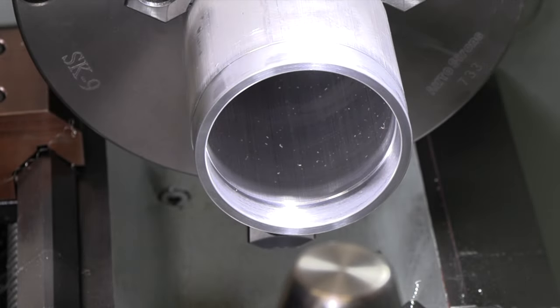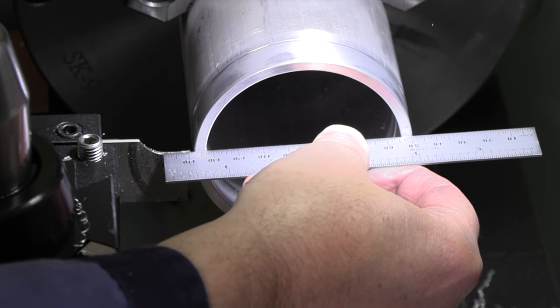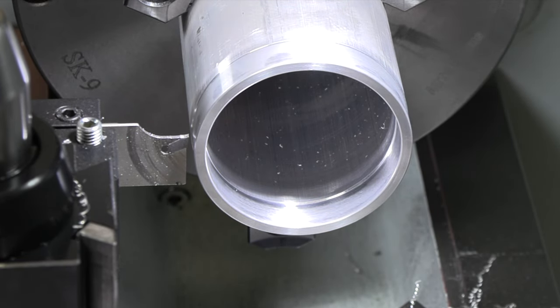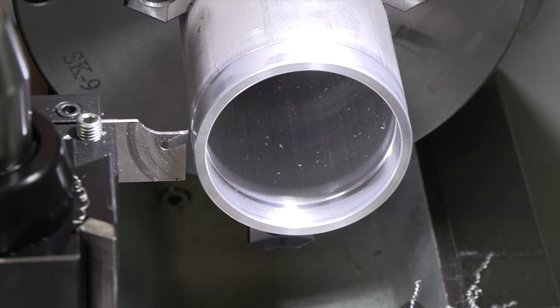Let's get that parted. We'll spin it around and finish it off. And I am gonna face off the backside, so I just need to get close here. I'm just gonna touch off on the back, set my depth, and go 575. It should give us 15, 20 thou to part off on the backside. Slow it down to 600.